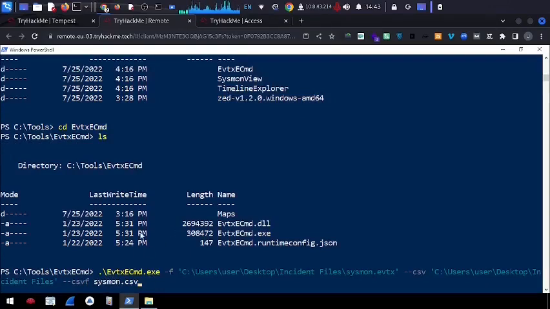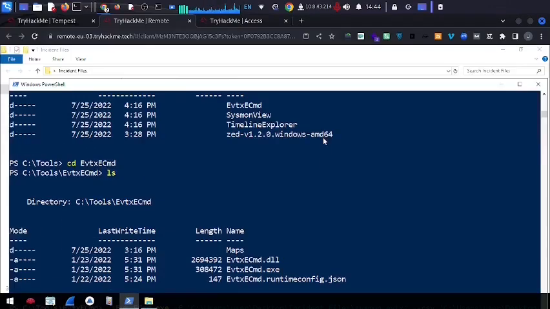All right, so what you have here is the evtxecmd.exe, that's the tool. Then we have -f, which stands for the file name, the file we have to convert, which is located in the incident folder, sysmo.evtx. This is it here.